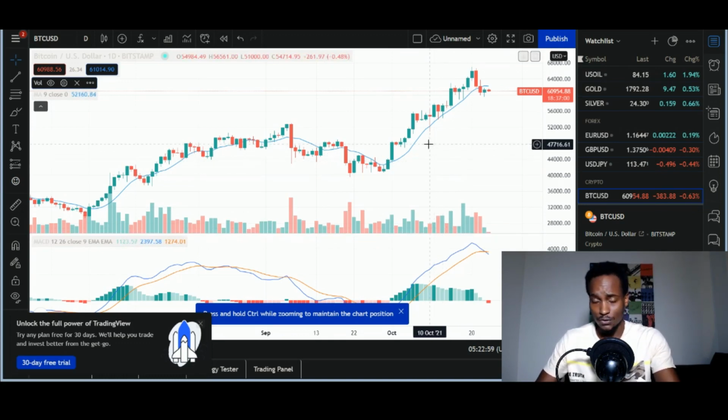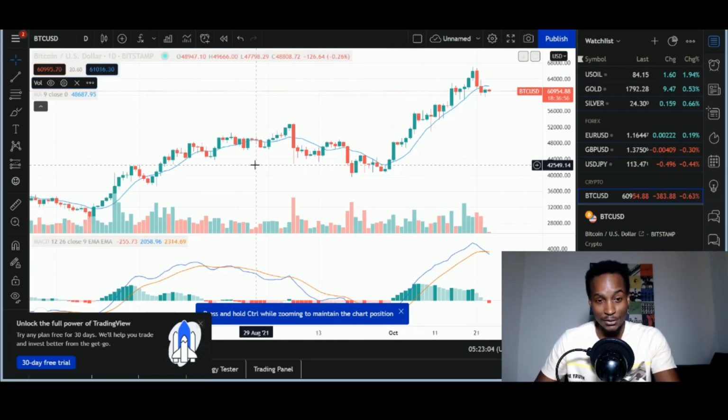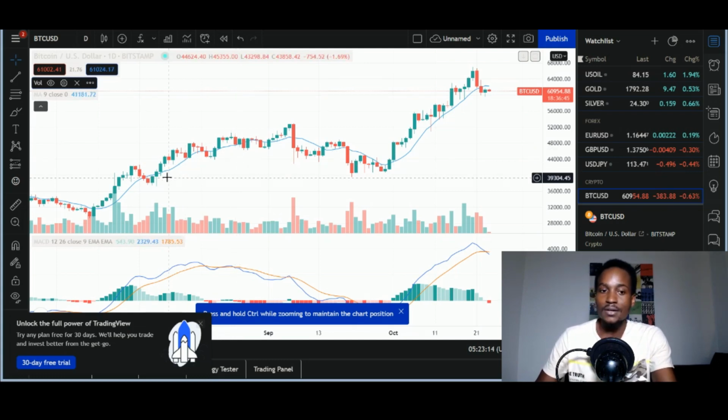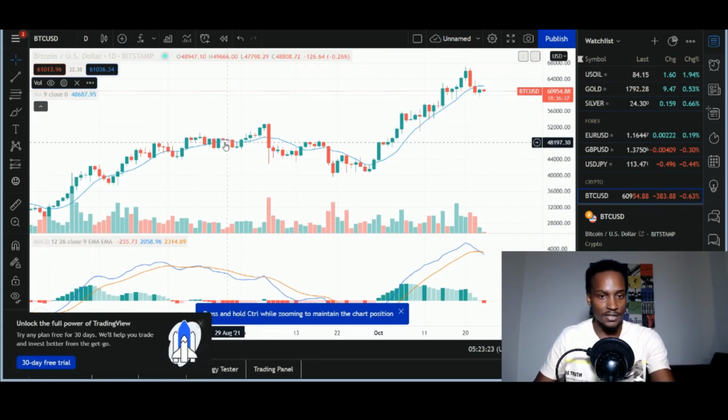So this is TradingView. And I'm not exactly a TA guy, but if you look at the candles here, you have different candles. For those that are new to technical analysis, I've been in the crypto space for a long time, so I have this basic, intuitive knowledge about the charts. For example, green means obviously bulls buying in the market, and red usually signifies selling in the market.